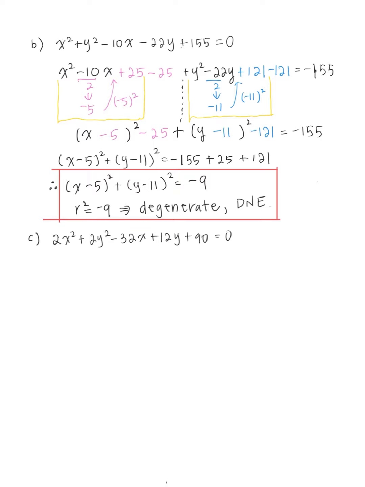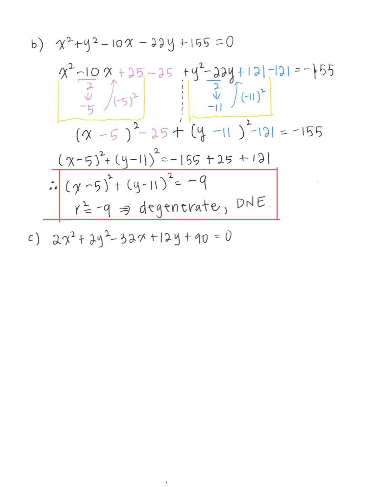Okay, so now if I look at this, there are a couple ways that you can do it, but we got lucky on this one. Because look, aren't all the numbers even, right? Which means that I can divide every single term by 2, including 0. I have to divide the right-hand side by 2 as well. So if I do that, do you see that the coefficient on x squared and y squared will become 1? Okay, so that's exactly what we're going to do.